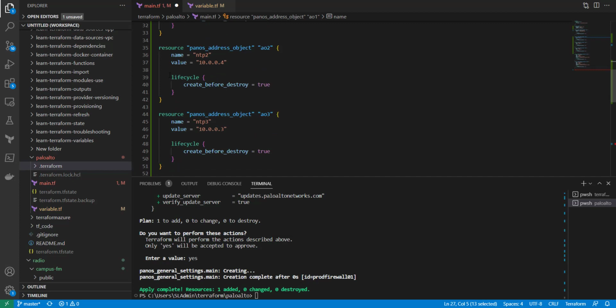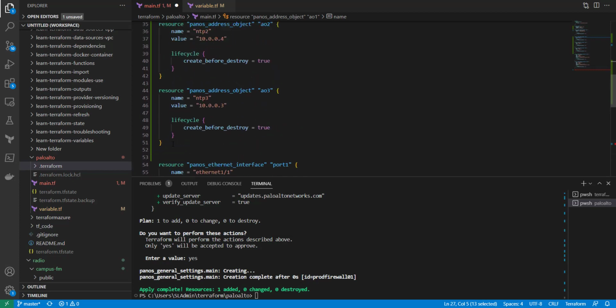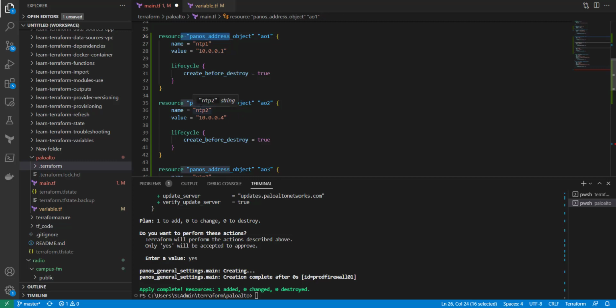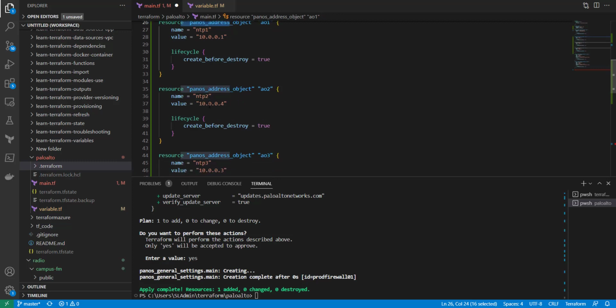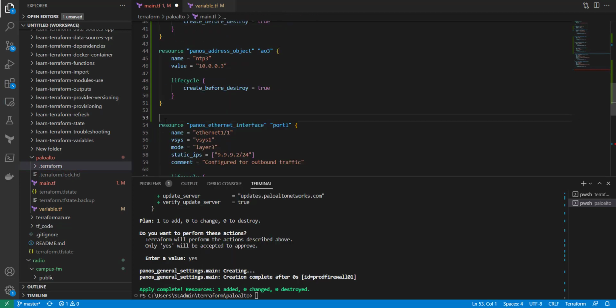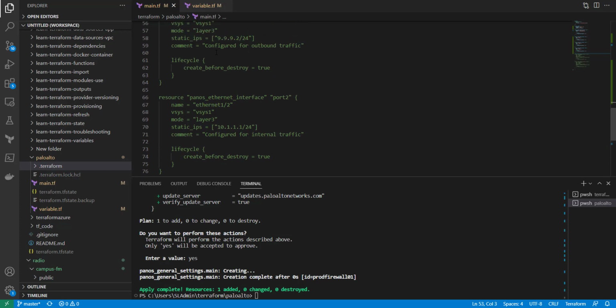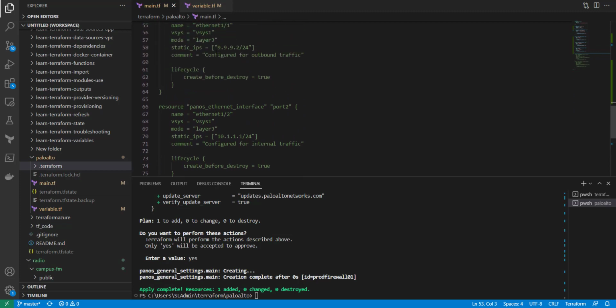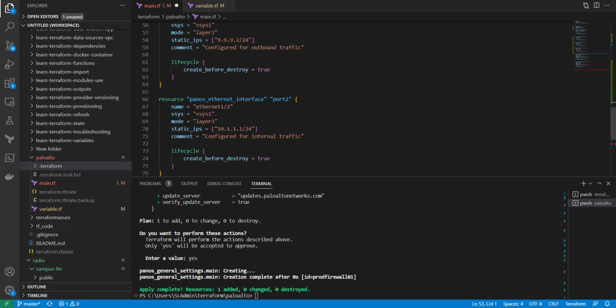Now this isn't really a proper way of doing this, because you're having to duplicate the code each time. What you could do is create some type of file that allows you to loop through and create multiple values of the same type of resource, so you don't have to keep copying this block each time to create this resource. So I'm going to go ahead and save that. Actually, let me comment this out down below. This is just some other stuff like interfaces that I didn't really get to, but you know what, actually let's go ahead. Yeah, we can actually create those too. Let's just create those as well.